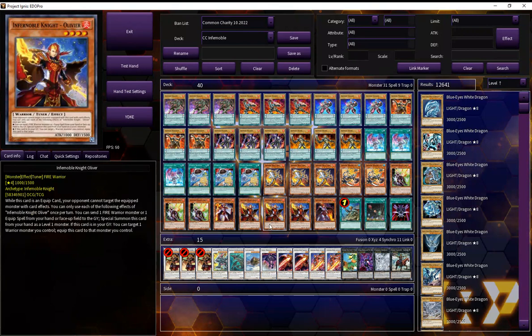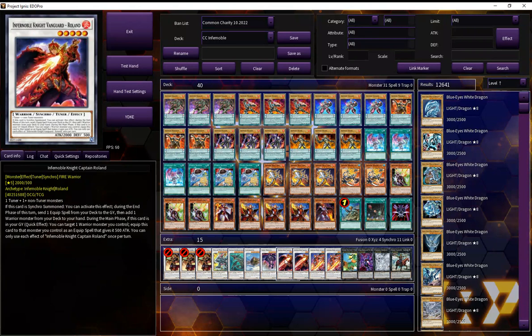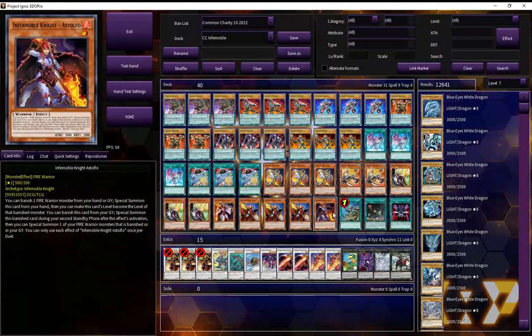And then 3 Oliver. This is the main tuner for the deck. If you pitch a warrior to summon this, it becomes level 1. So then you get the 1/4, and then you make Roland, and then you use the other 4 you have on field plus the Roland to make Charles. Very strong. 1 copy of Astolfo.